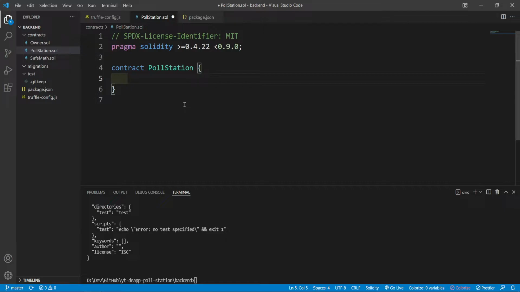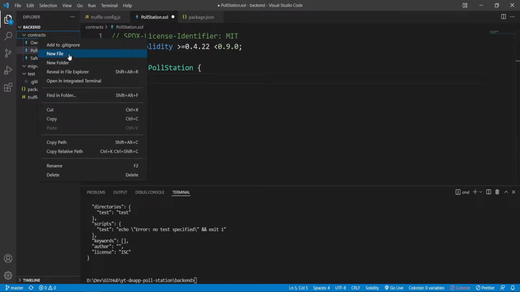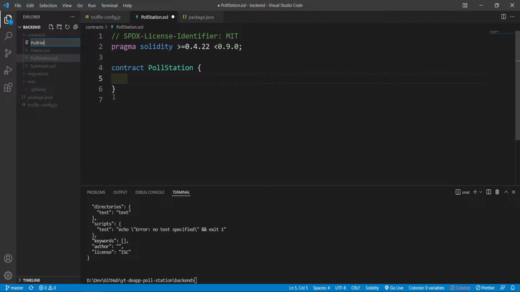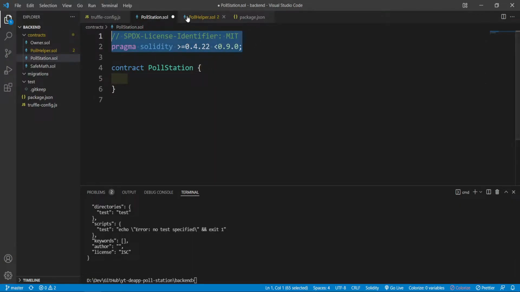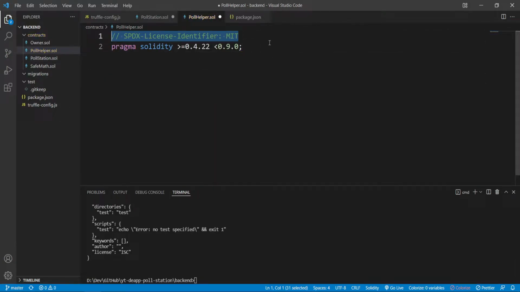And first thing that we are going to do is to define the polls, because we are going to have some poll in here and we are going to need to create a poll. We could just define that poll in here, but that's not going to seem very clear. So I will create a new file called poll helper. It's a Solidity file. Let me grab these two. You should have a license over here and a Solidity version determination on top of your program. Otherwise, you are getting an error.